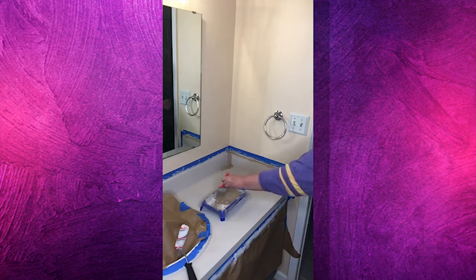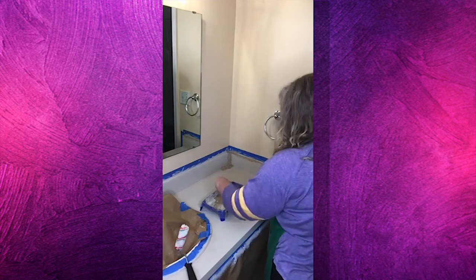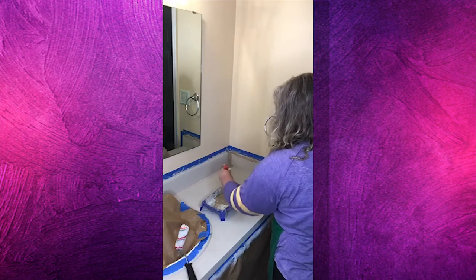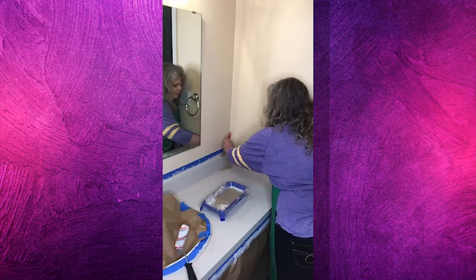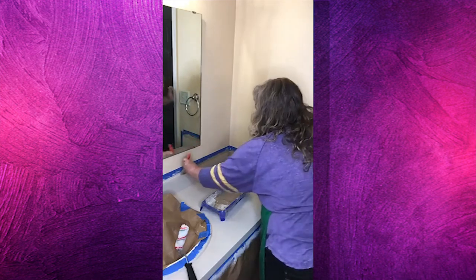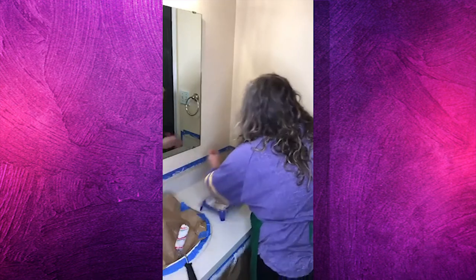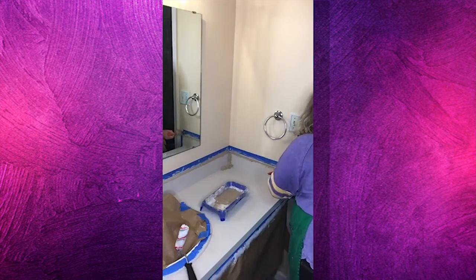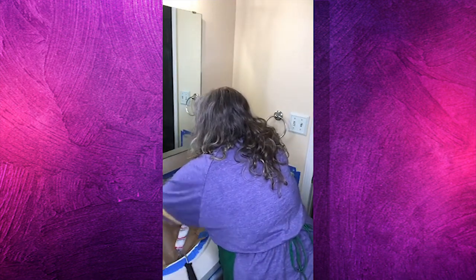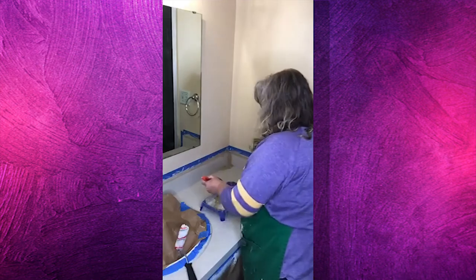So this is applying the Canyon Gold color and the stone flecks at the same time. And it really is just like a mud pie. Well, you know what? Even if I just go over it this way, I just changed my mind. Going over it in the paintbrush method, it's leaving plenty of flecks on there. That's what I was really worried about. Golly, that looks cool.